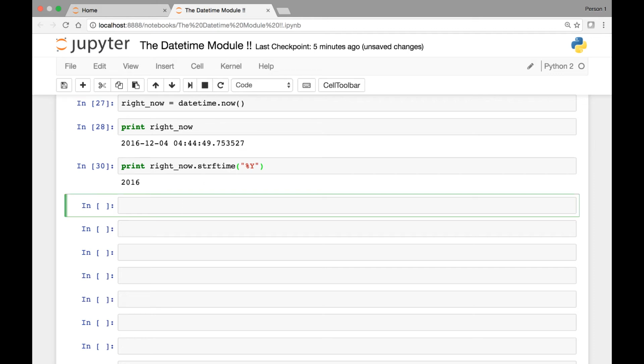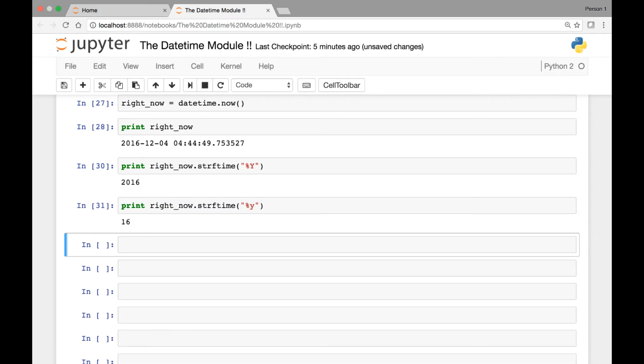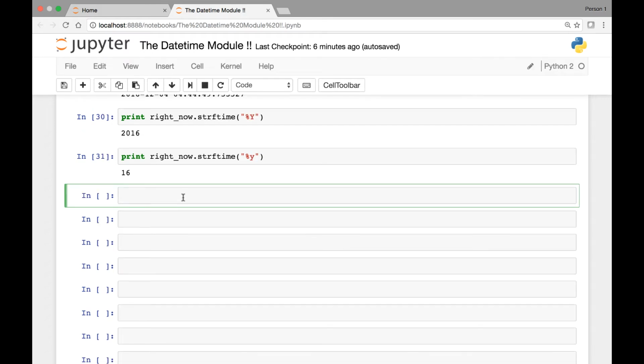Whereas if we want to see the last 2 digits of our year, just 16, we said that we can simply pass lower y in our strftime function, so percentage and lower y. That will print out 16. Similarly, we can also format the date, day, and months of our datetime object. Let's see some more examples.